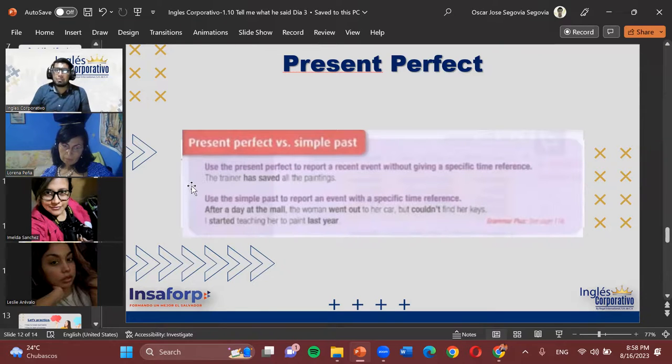This is with reported speech, but in general, when you use the present perfect, you talk about something you have already lived, you have already done, without necessarily spending time explaining when you did that. When the simple past is used, you normally go ahead and include a time reference. Like, you know, I did this and this in that way. So it normally includes a time frame. But more on that is going to come tomorrow.